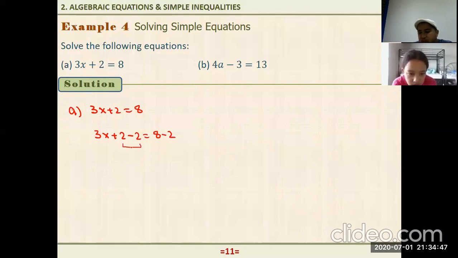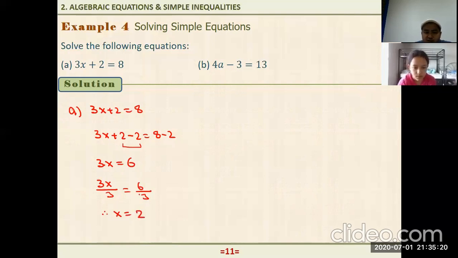Next time we should do this mentally. I know that if I subtract it will be 0, so I don't have to write this, okay? But I'm doing the same thing, minus 2, minus 2. So what we have here is 3x. On the right hand side, 8 minus 2, it is 6. So now it is multiplied, right? How can I eliminate this 3 from here? 3x over 3, and here we have 6 over 3. Doing the same thing. 3 cancel each other. Here we have x left, 6 over 3, it is 2. So the solution of this equation is 2.